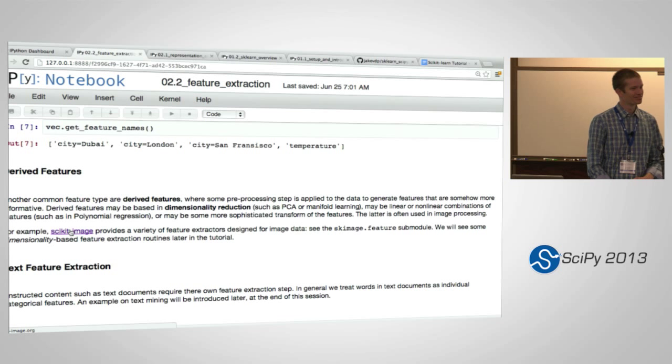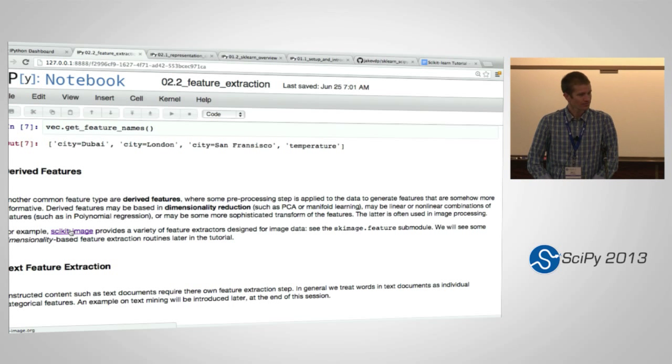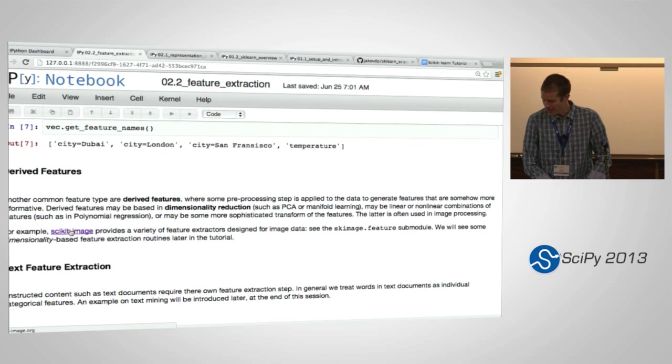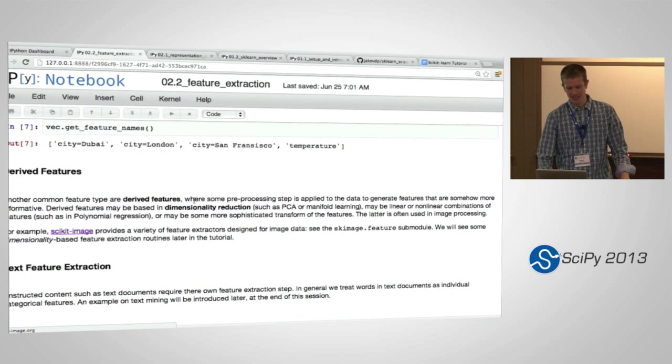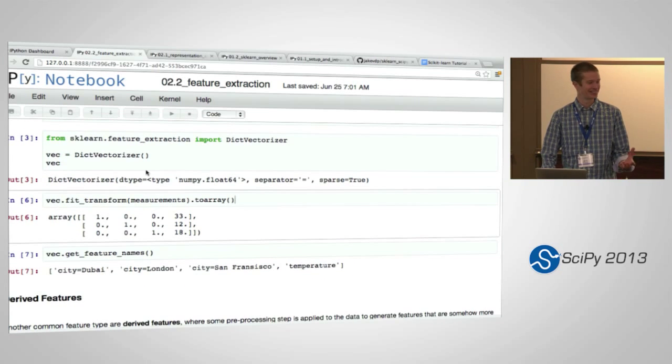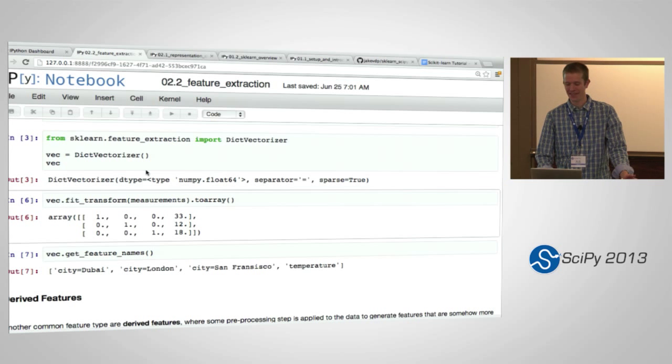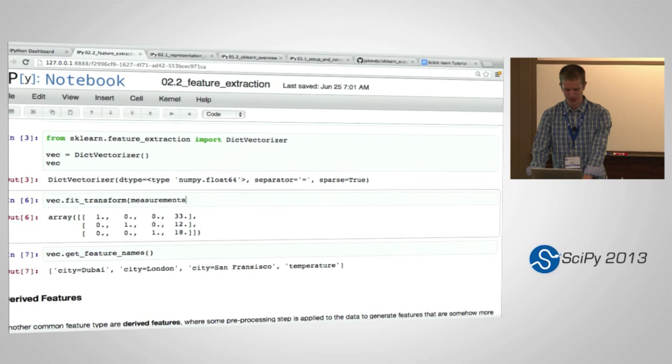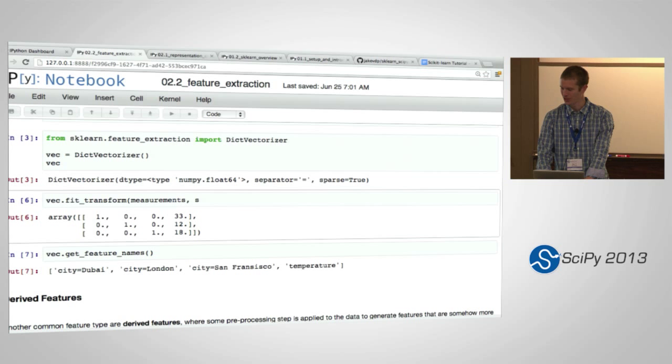I see a question right there. So the vectorizer is great if you have 3 cities. If you're using the English language, you get this stuff that was sparse. Yeah, so he was asking, the vectorizer is great for 3 features, but if you're using the English language with 10,000 words or something, it's a huge array. And you can actually output it to a sparse array. I think, is it just sparse equals true?